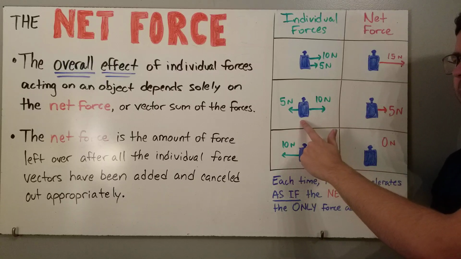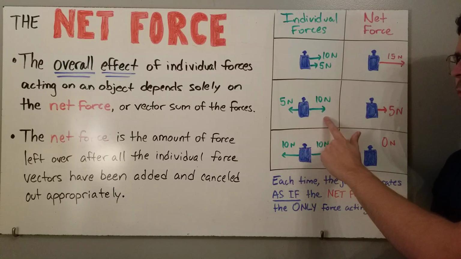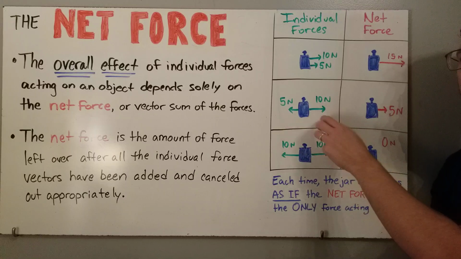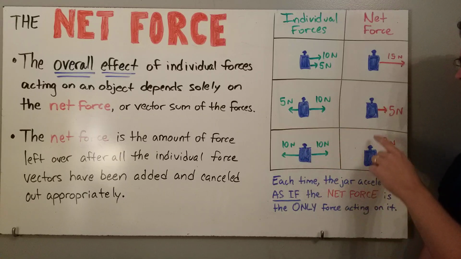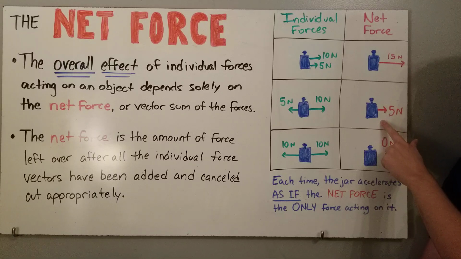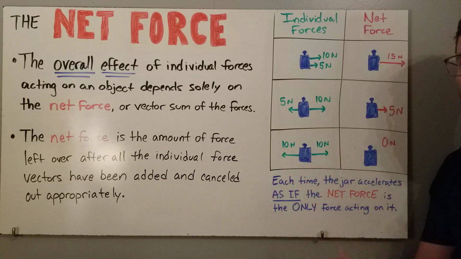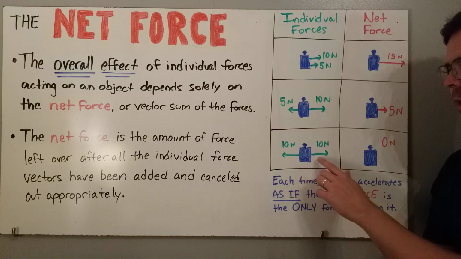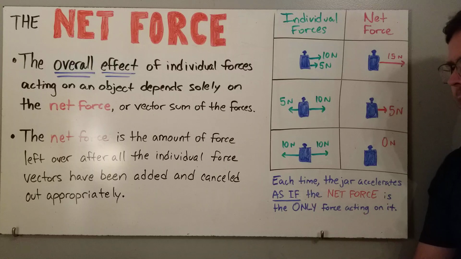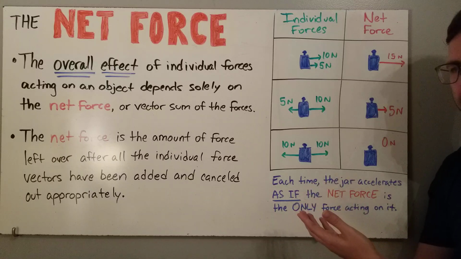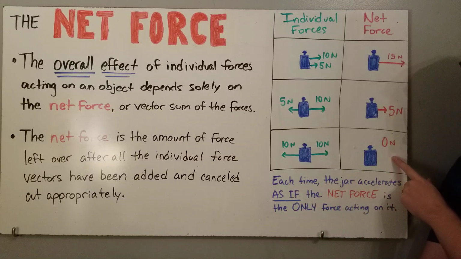However, if the forces are acting against each other, the 10 Newton force is a little bit reduced by the 5 Newton force. The effects are not quite as much as they could be, so the overall net force here is 5 newtons to the right. It's what's left over. And then finally, if we have two forces that are equal and opposite of each other, they end up reducing each other completely and canceling out their effects altogether. So the forces are still there, but their effect has been canceled by the other force. And so the net force would be 0 newtons.